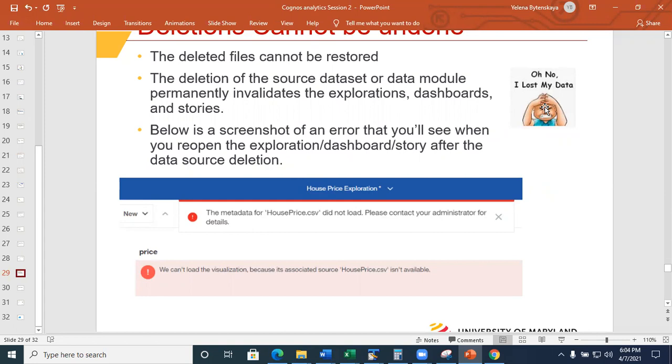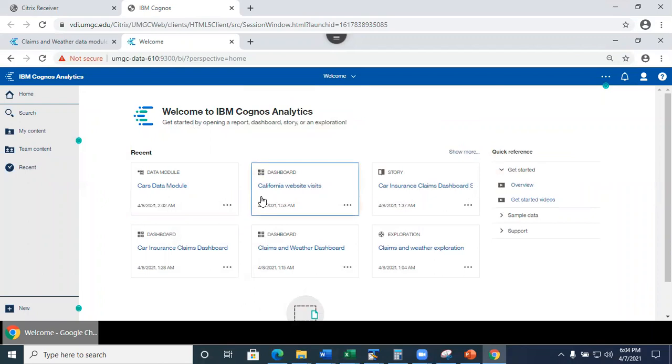Trust me, we had a team before where, on a weekend, a team member deleted the data by accident. Now assignments are due on Tuesday, but at that time they were due on weekends. There is no way to restore it. Trust me, there is no way. Even if I try to save another copy of the same name, I cannot, because your dashboard is associated with a unique number. Each data module has a unique number. It's not about the name, it's about the number.